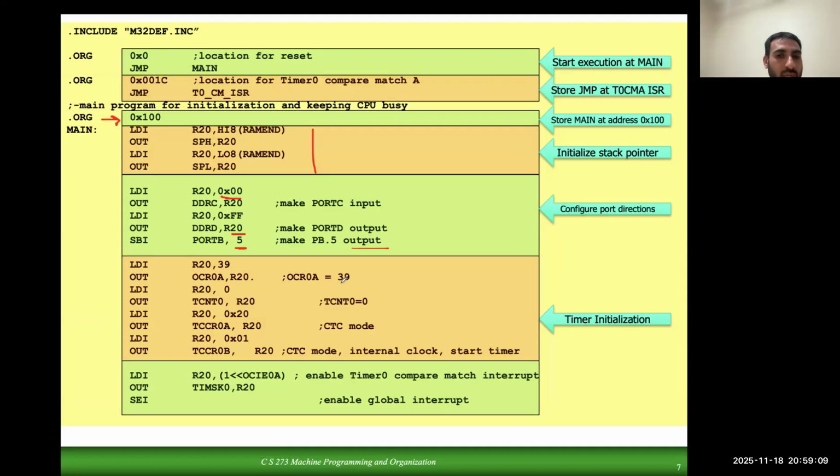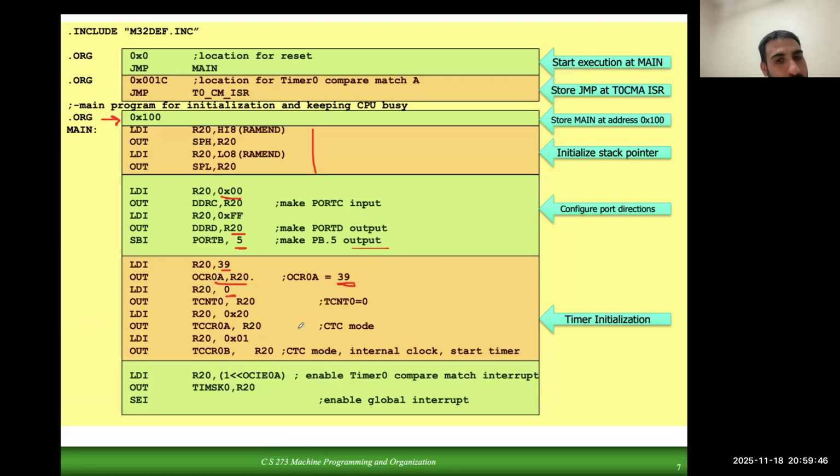I'm not going to explain it, but let's say the value you come up with after the calculation is 39. So we put 39 in R20 and send it to output compare register A, right? Then we initialize the TCNT0 register with the value 0. So it will count from 0 up to 39, and when the value matches at 39, in the next cycle the output compare flag will be set to 1 and the value of the timer will be set back to 0, right?